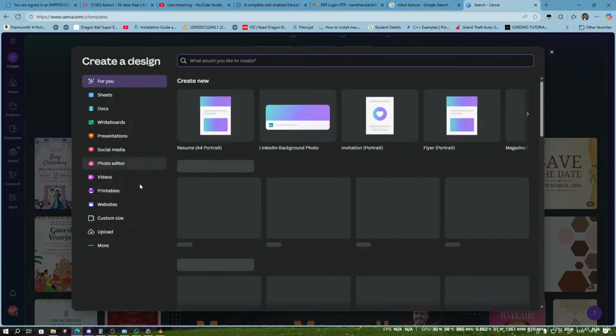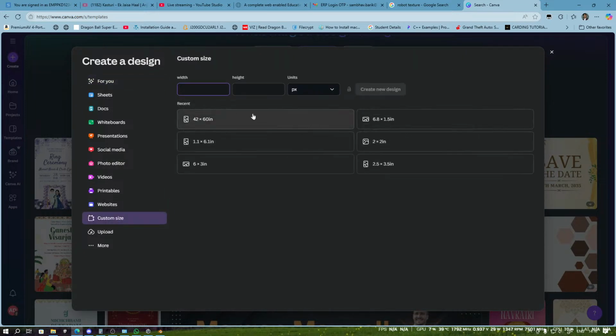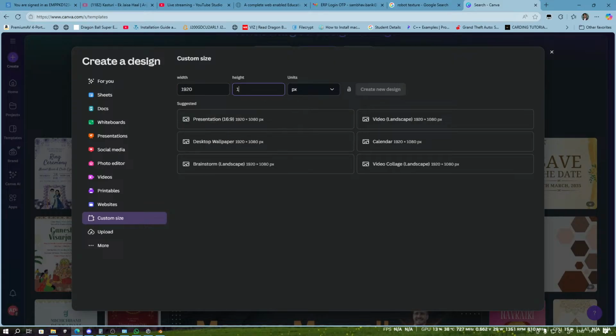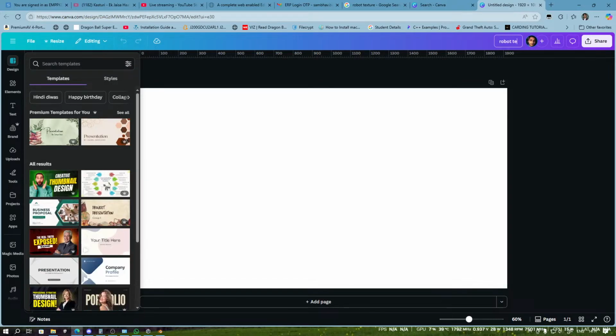I'll go create and I'll go custom size. Say 1920 by 1080. Okay, and I'll create an image. Robot texture.